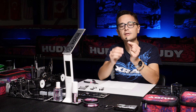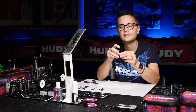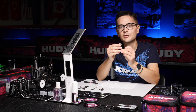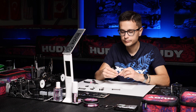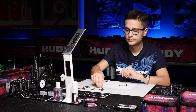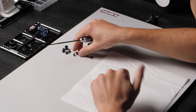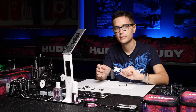The driveshaft caps are also offered in an orange plastic material, which is basically a graphite material — stronger and longer lasting than the black standard plastic outdrives. I'm going to show you how to build both one rear and one front driveshaft. For the rear driveshaft, you take the large coupling; the smaller couplings are for the front ECS driveshafts.